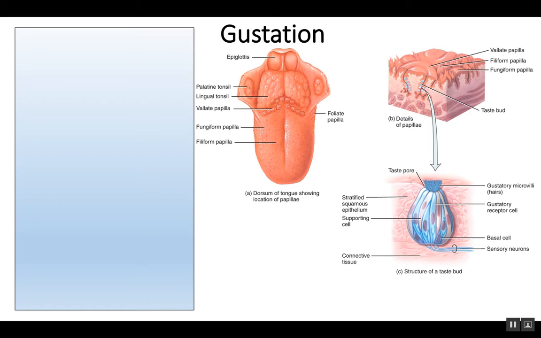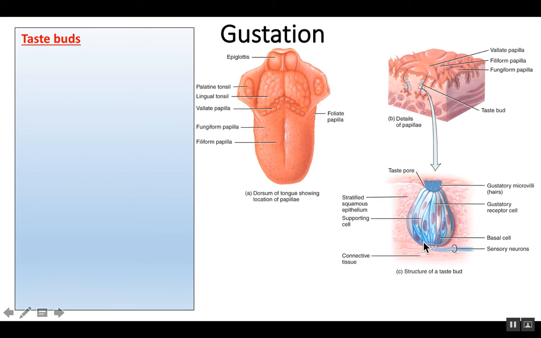Our sense of taste is also considered a chemical sense, although there are other contributing factors like temperature, texture, and smell. So gustation involves taste buds. Taste buds are akin to the olfactory epithelium in your nasal cavity, in that there are cells that support the neurons, supporting cells. There are the neurons themselves, which are known as gustatory receptor cells, and then there's also basal cells located in a taste bud.